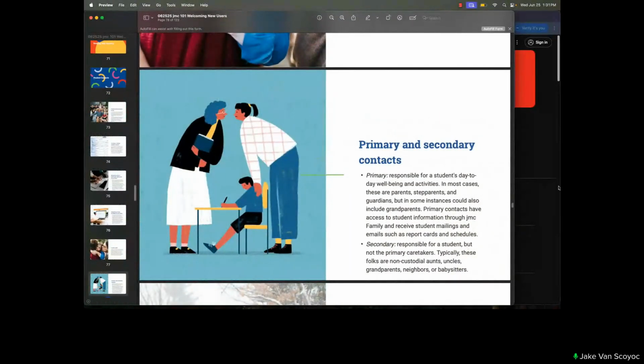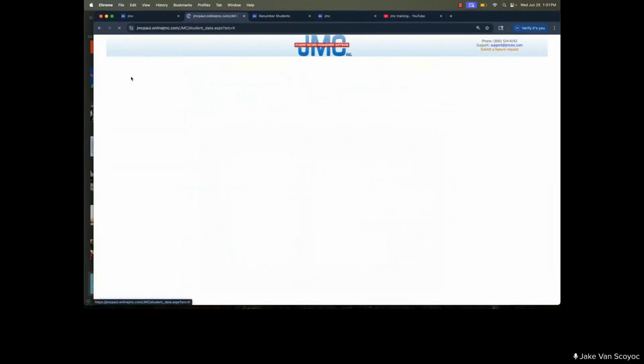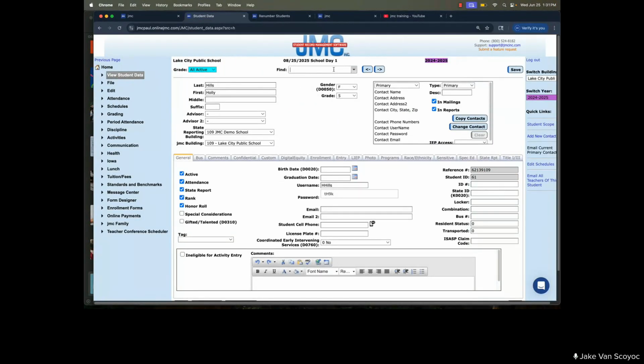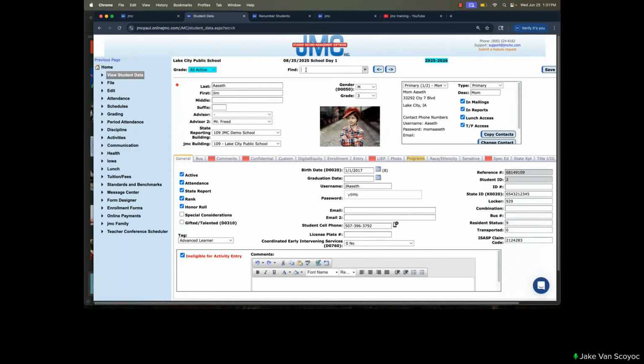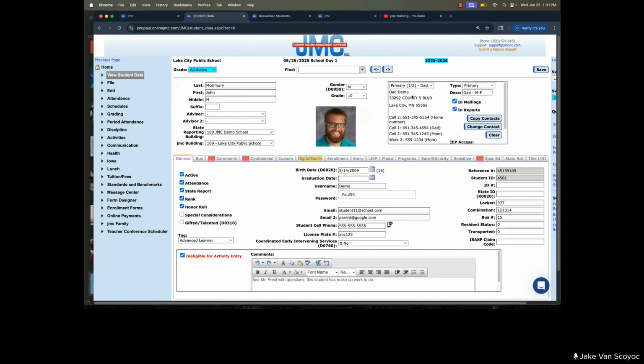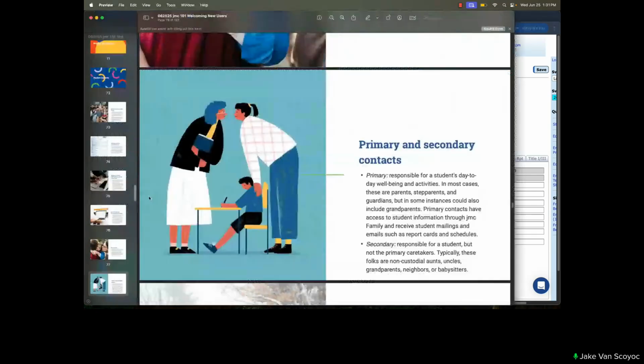Now, where do we see these contact types? I'm going to go to the View Student Data screen, and for each contact we have, I'm going to actually go down to my 25-26 school year so I can see what people are going to be seeing coming up here. And if I type in McElmurray, MCEL, John McElmurray, you'll see that John has 2 primary contacts, a dad and a mom. They're divorced. So for each contact I have listed here, I can change the type here. We've got primary, secondary, emergency, doctor, storm, other, and organization. So I'm going to walk you through what each one of those is. And then that will help you understand how you put these in.